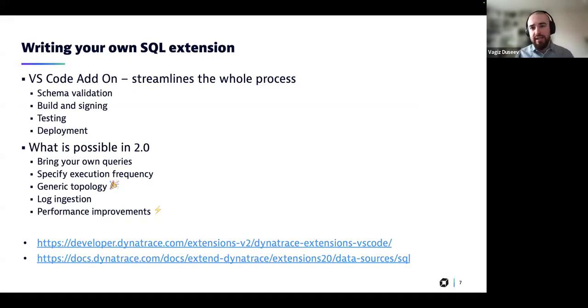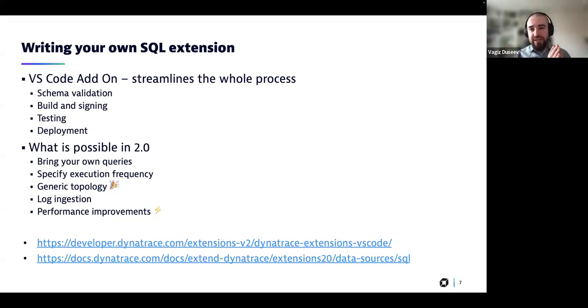And we, as developers of the extensions inside Dynatrace, we use it day to day. So that's our main tool when it comes to extension development. And we know what pains are there, so we try to make it as easy as possible to use. And we use it ourselves. So it does some of the things such as schema validation, auto-completion, builds and signing, testing even, as of recently, and deployment, of course, to your environment.